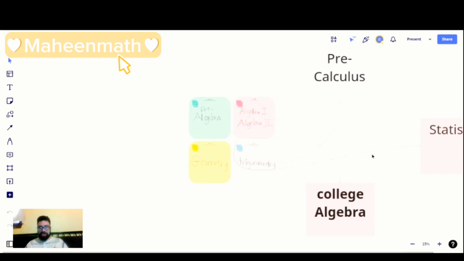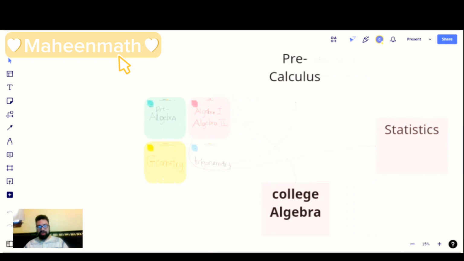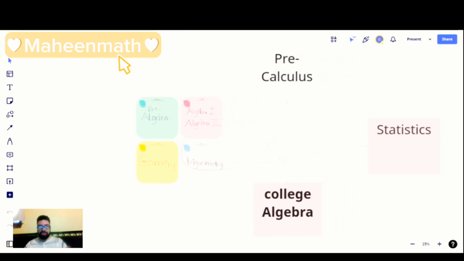Statistics is not really a class that has a college level equivalent, because the statistics you learn in college is way different than the statistics you learn in high school. However, the statistics you learn in high school does help you solve real world problems. For example, you could determine at what point in a graph two other graph lines meet. It just generally shows you how to interpret graphs and what type of determinations you can make from certain graphs.